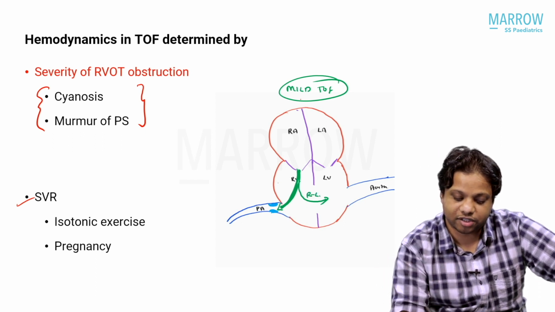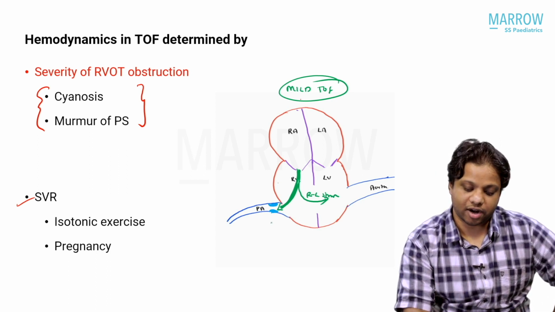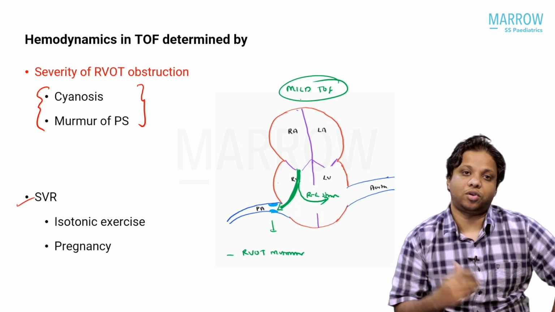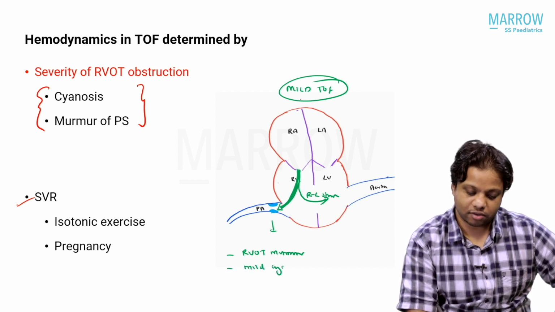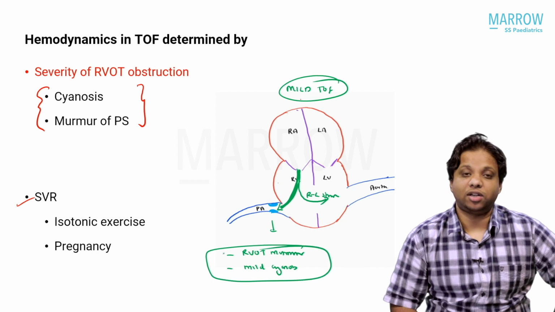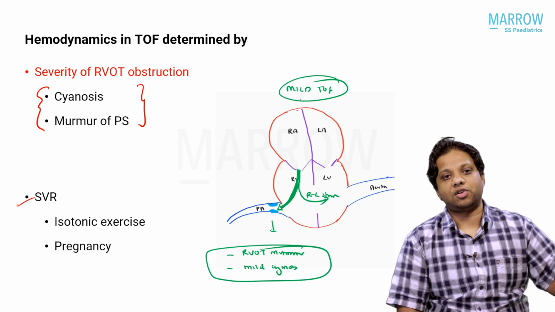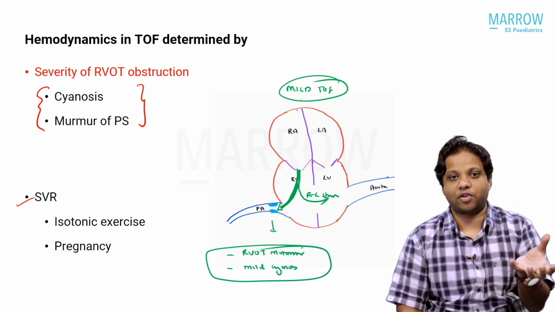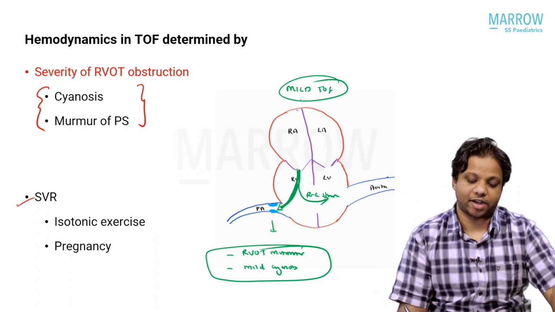So this will be a right to left shunt. Since the blood is passing through a relatively stenosed pulmonary artery, this results in an RVOT murmur. Since only a small quantity of blood is going into the left system, you have a mild cyanosis. So a mild TOF, that is a mild obstruction at the level of the pulmonary artery, will cause a majority of the blood to still go through the pulmonary artery. It is passing through a stenosed orifice, so you have an RVOT murmur. Some blood goes into the left system, so you have development of mild cyanosis.